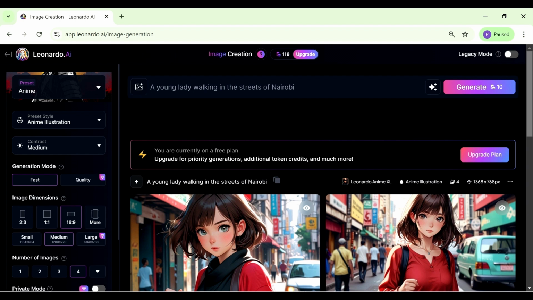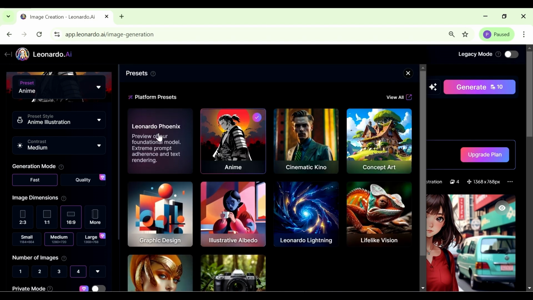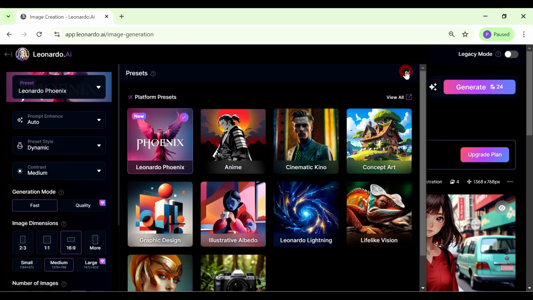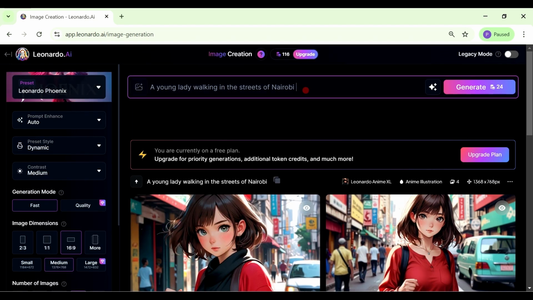So while we're still here, I want to show you something really special about the Leonardo Phoenix model. We'll just go back to the Leonardo Phoenix preset there, and then we're going to use the same prompts that we had, but I'll add in something here saying holding a poster written awesome. So I want the word awesome to be particularly inside of our image, and this is usually really hard to do for most AI image generators. So I want to show you how this works out. Click on generate.